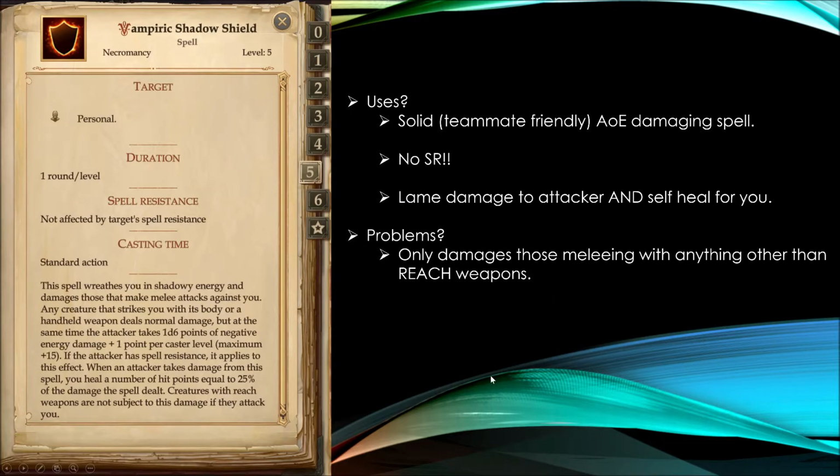Vampiric Channel Shield, the last one for level 5. Again, my disdain for spells that rely on me being hit, but this is actually one that's not so bad in that you get hit and you get healed at the same time. So it's only a quarter of the healing, but if they're doing minimal damage anyway, you might actually heal up full from it, which is kind of funny.